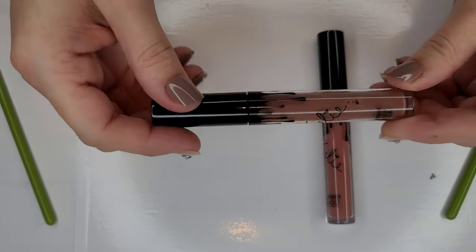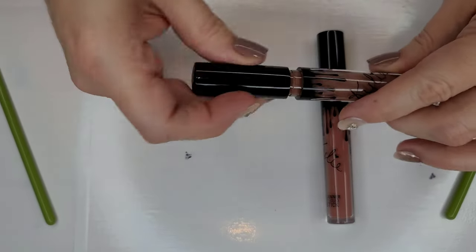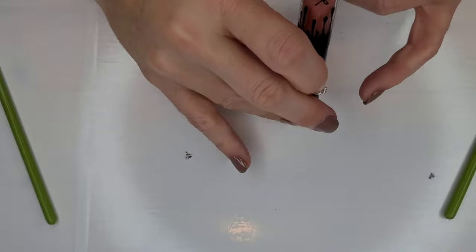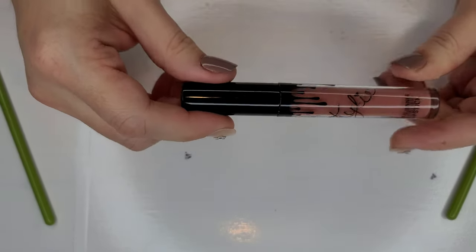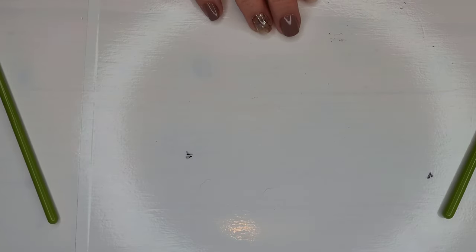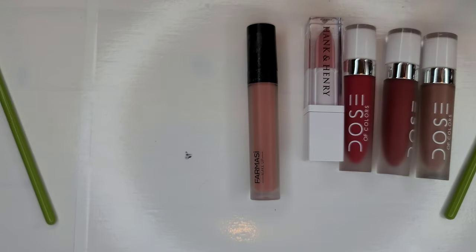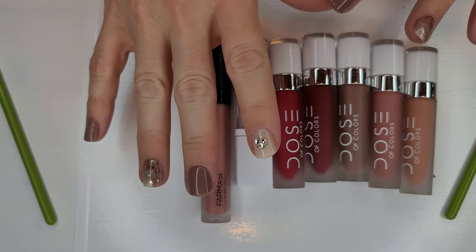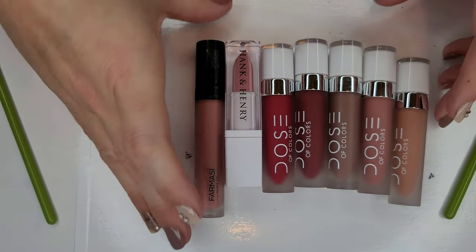Moon is one of my holy grail products — almost gone. I will say with Kylie they're not quite as long-lasting and break down a little bit easier, but they still have a pretty slip upon first application. Candy is slightly more pinky — I'm going to declutter this one. Quick disclaimer: I know I have a lot of product. For anything used or swatched I'll spray with alcohol and pass to a family member or friend. Please don't ask me to send these — I would not feel comfortable doing that.